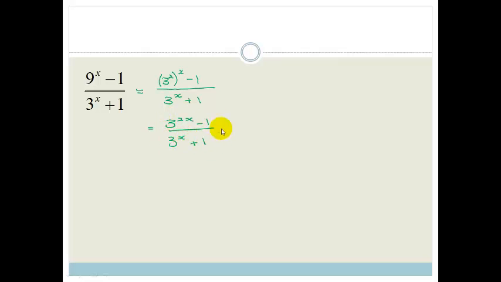Now admittedly, at this point, if you haven't been shown the trick, you might not know how to carry on with this, but that's fine if you're in the exams and you get a problem like this, because then at least you've already got half the mark. But now let me show you the trick, and then you'll see that it's actually really easy and you can get all the marks.